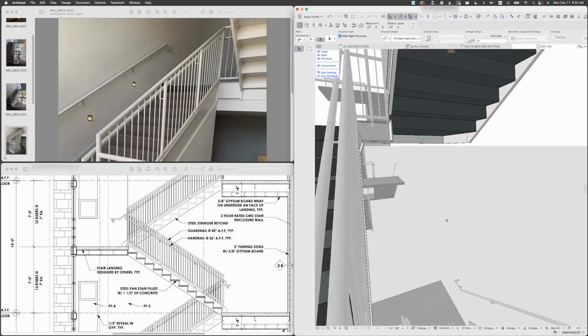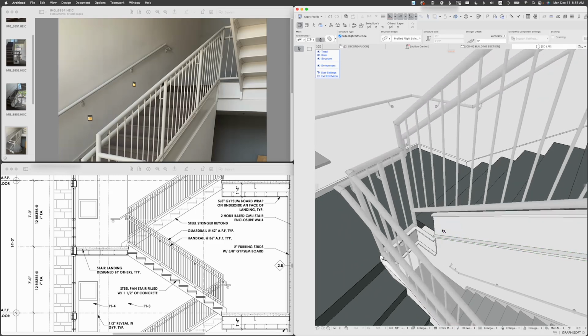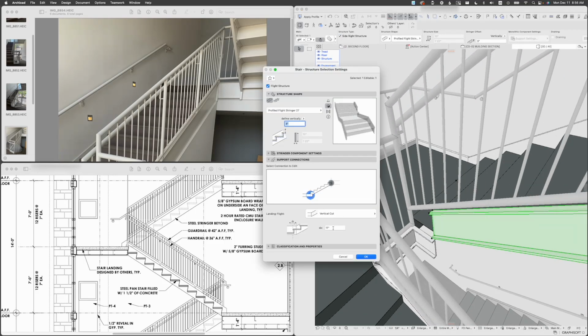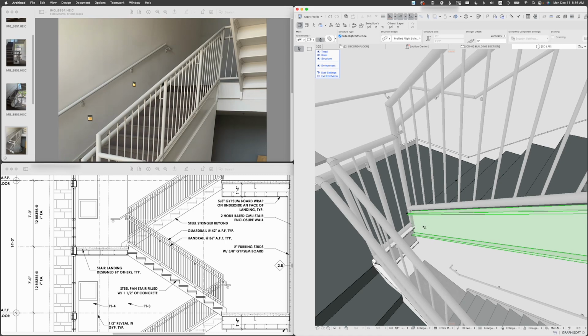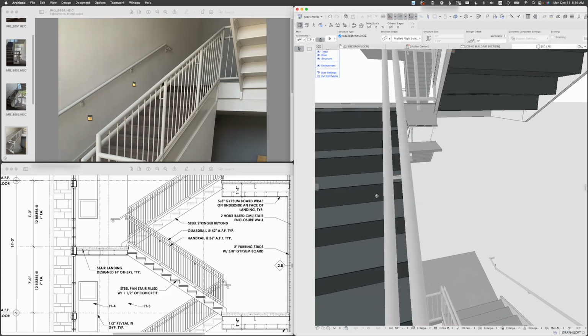As you can see now, this particular stringer just offsetted. Well, it's offsetted because there was also 11 inches, so I'll change it to 0, and now it will be connected there.